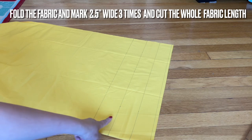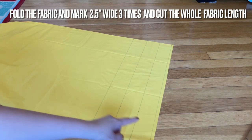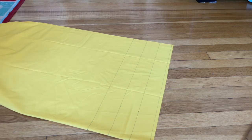So now you can see I have 3 stripes right there. So go ahead and cut this out.